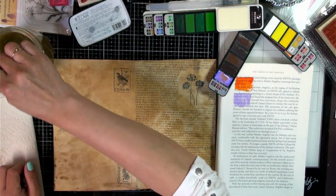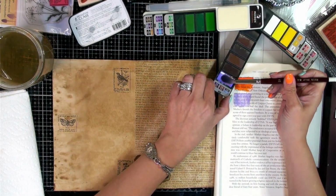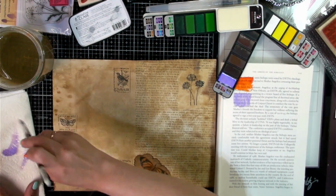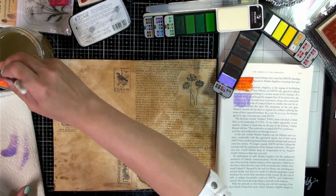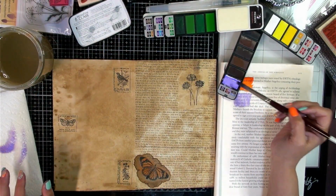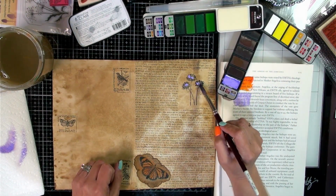Oh, that's not exactly what I wanted. It's okay. We'll just wash that off better. I just stuck it into the side where there was so much orange on the side of the bowl or the container. There we go.